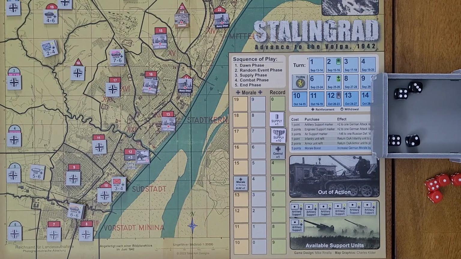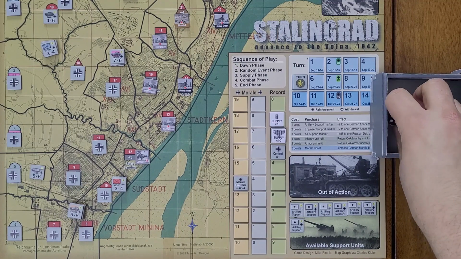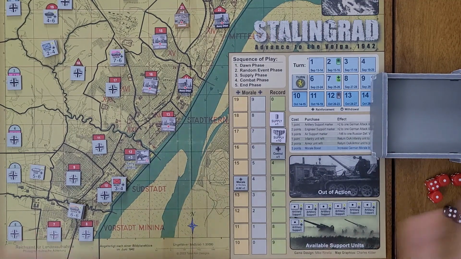And I'm kind of inclined to just let it roll here and just go with it. So I'm only going to spend that. I'm going to spend 7 on my artillery support. I'm not going to take any air support or engineer support. And we're just going to start attacking.